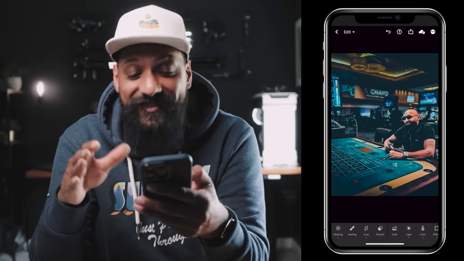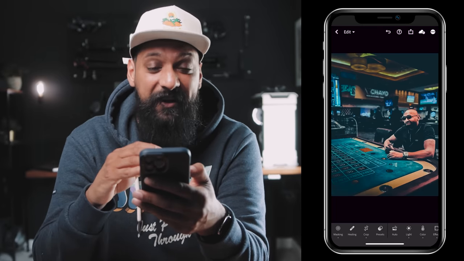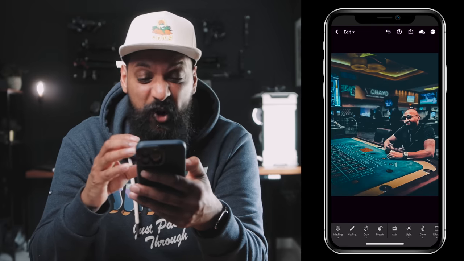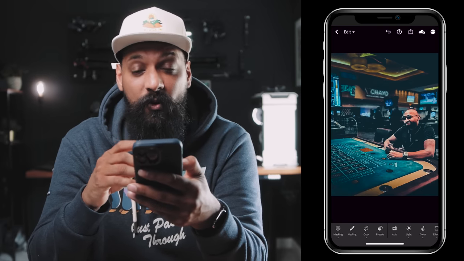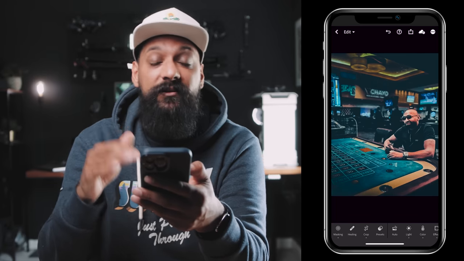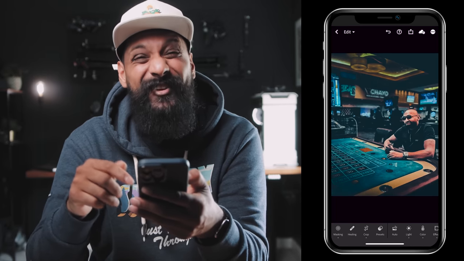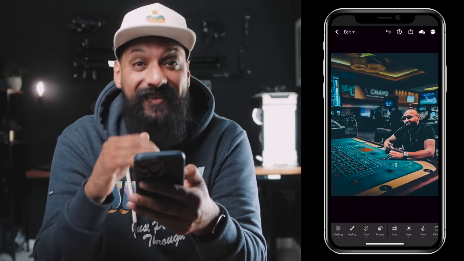How did we do it? We just saved this photo. Pretty impressive. When we gave it that movie look, when we got that teal, we got orange in there. And you know what? There is something that we can do, a little bonus tip to take this to the next level. And we could truly make this cinematic.